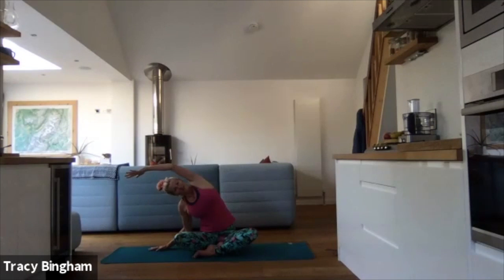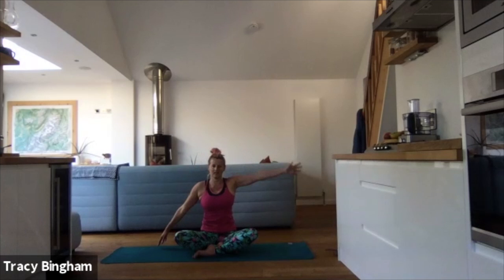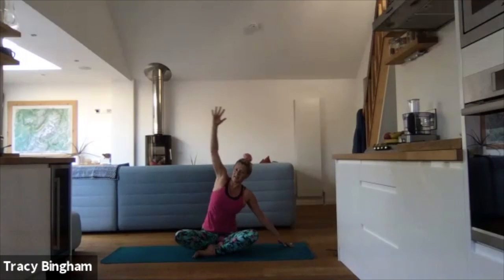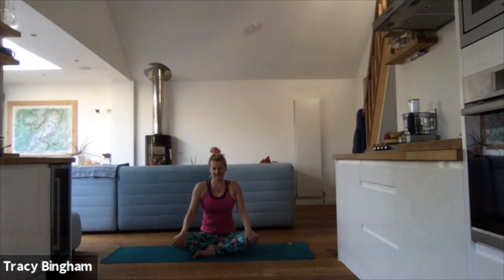Nice big inhale here. On the exhale, pull those core muscles in and come up through center. Nice big inhale. Exhale over to the other side. Beautiful. Nice big inhale here, really keeping that armpit open to the ceiling. Pull the core muscles in and then exhale, come back up to center. Excellent stuff.